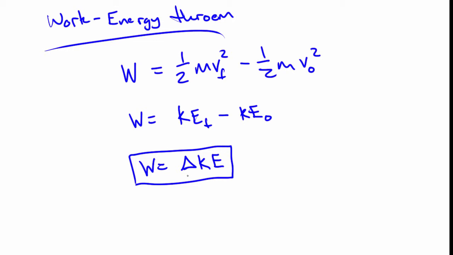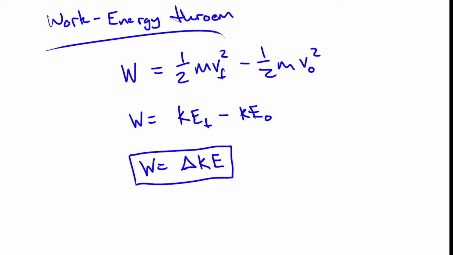In order to get the final velocity, the final speed of the cow or the dad or the flower, we had to solve for the acceleration using a free body diagram. We applied Newton's second law. We got an acceleration. Then we went back and applied kinematics. Well, now you can see that I know work is just force over a distance. All right? I know 1/2 mv squared. This is not hard to solve. The final velocity is what I was after, the mass I was given. The initial velocity was 0 in our example. So instead of having to solve 2 or 3 equations, which I did initially, I could have solved that whole problem with a single equation. So it tends to be a bit simpler.